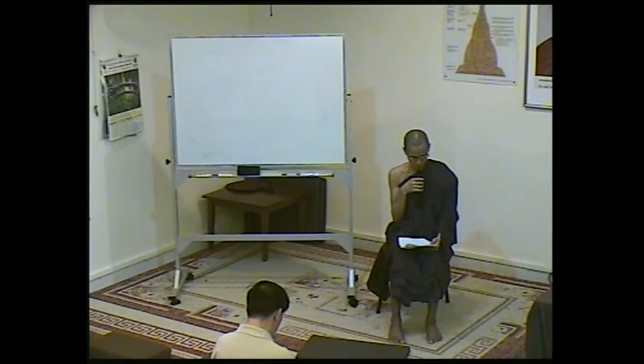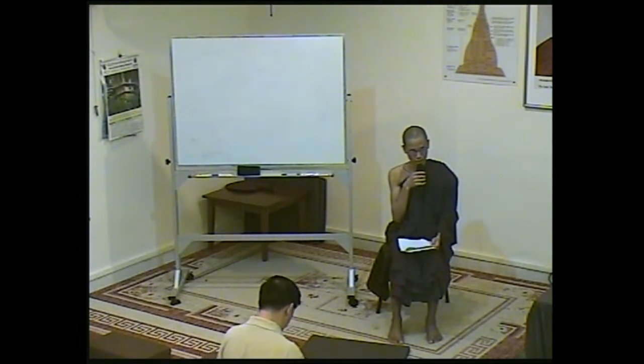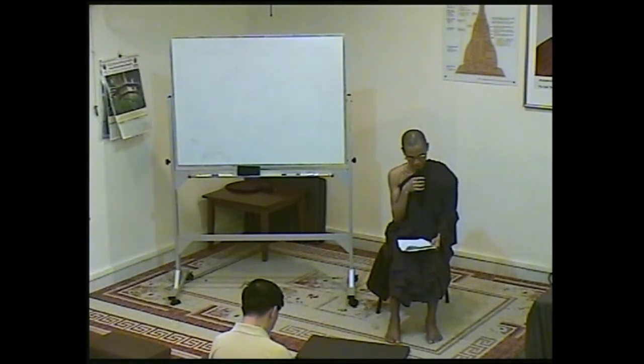And sota dwara: ear sensitivity, the sensitivity in the ear, one kind of rupa. Why do we call it door? Door is where people come in, come out. In the same way, from our eye and ear, the object comes in, comes out, or the mind comes in, comes out. Because of this, eye sensitivity, ear sensitivity, etc., are like a door. Because of this, we call them doors.